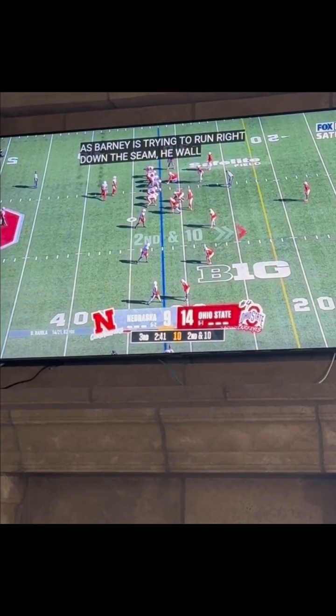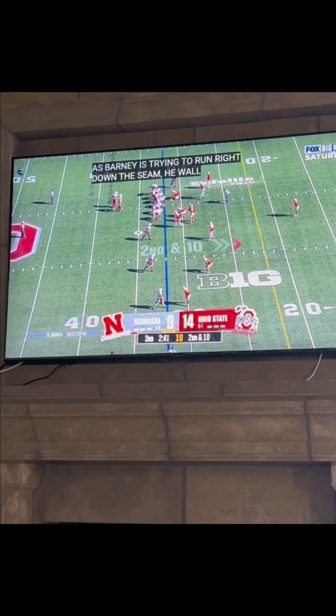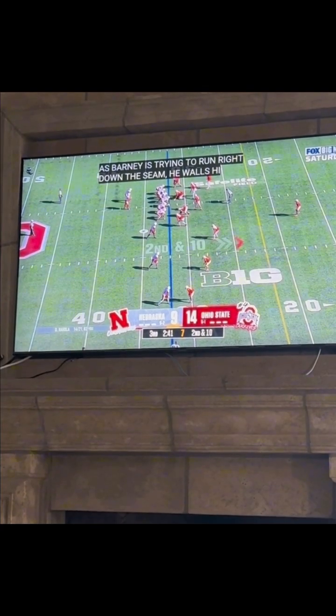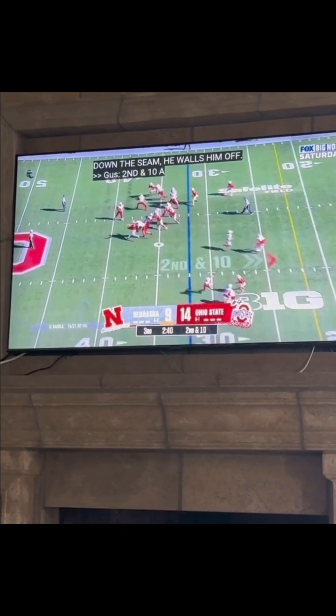So in this instance, these 2 outside receivers end up doing essentially a switch release. He ends up attacking the near shoulder of the nickel player, the slot defender. Since this guy is playing man everywhere he goes, he's going to collide with this nickel player, and then this guy's coming, pacing, slow off the ball, and essentially running a wheel route or a rail route, whatever your terms are in your offensive scheme. They end up dialing it up. It's a great scheme. You see how wide open it is.